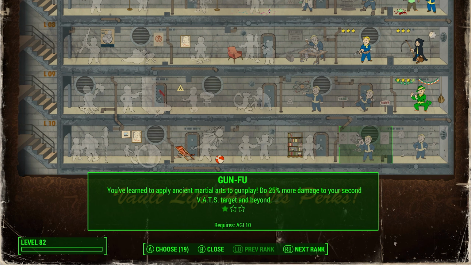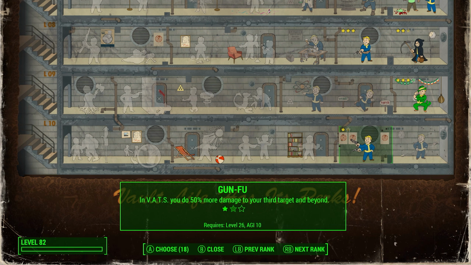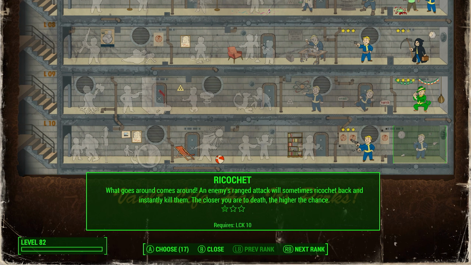Alright, so we'll start leveling this up now that our agility is 10. Level 26, so we can, remember, go at level 30 to 40, so we can go ahead and put another point into this. We do 50% more damage to our third target and beyond. So the first target, normal damage. Second target, 25% more damage. Third target, 50% more damage. That's our 6 points. And then we'll start putting points into Ricochet.